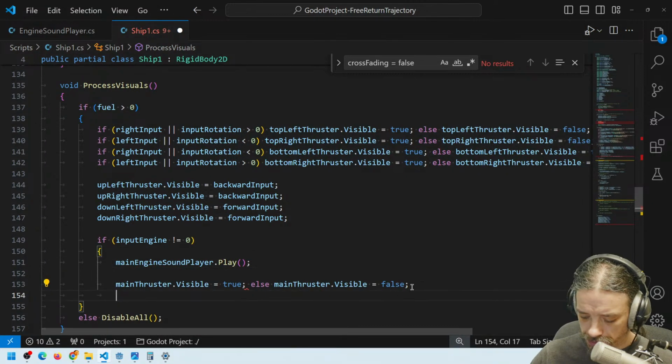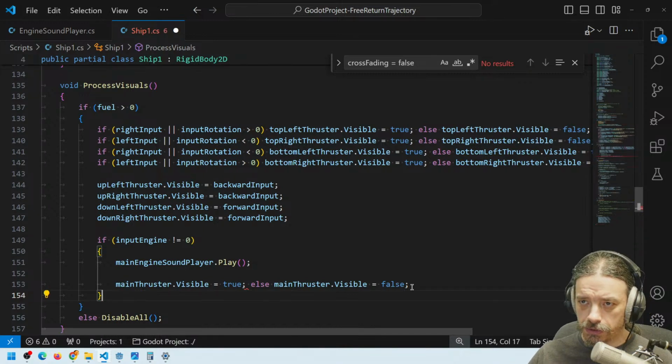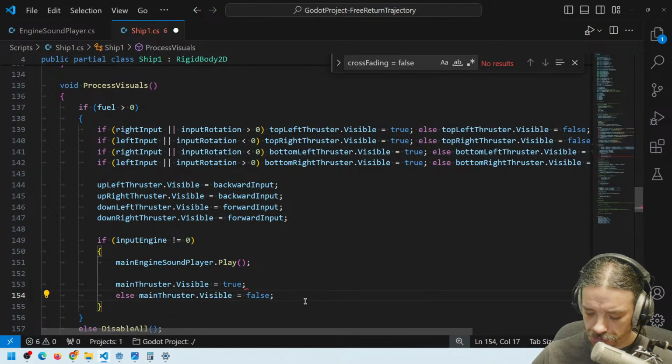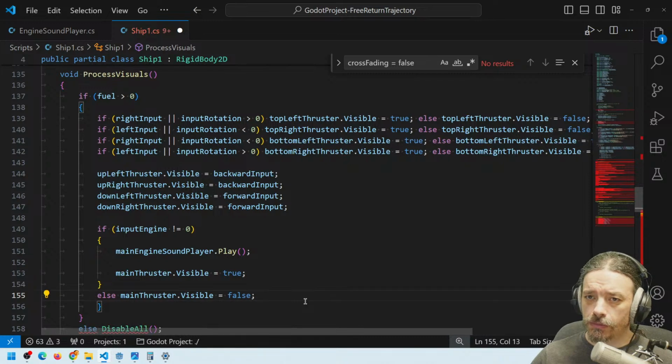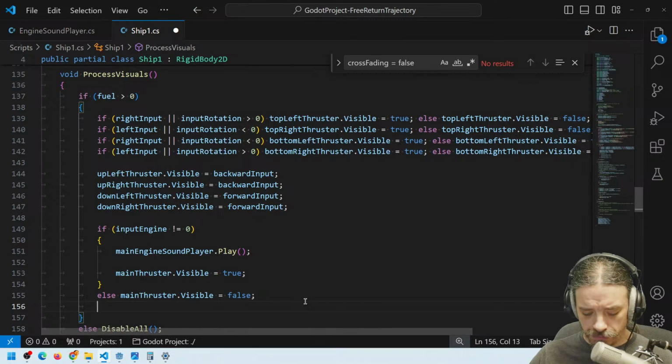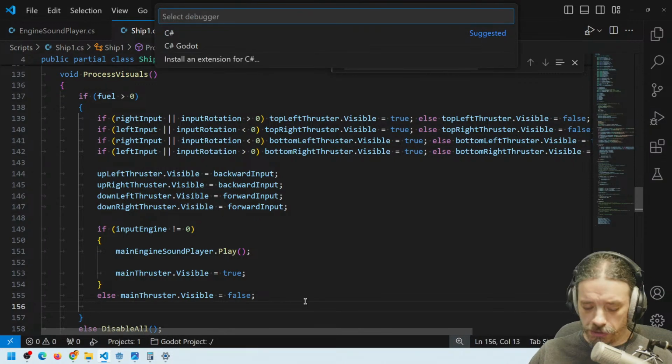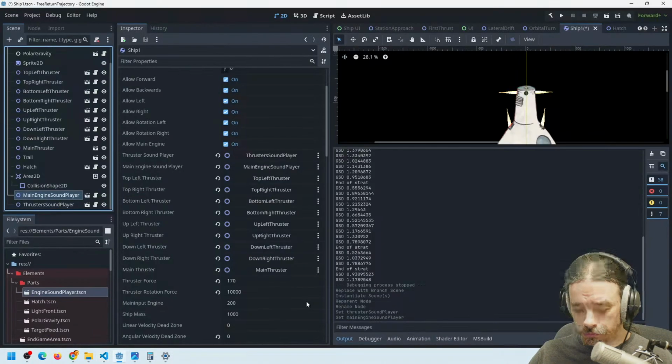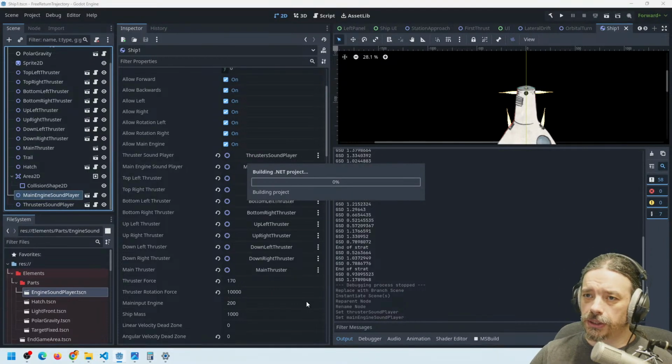And we need to close this if statement. Actually, we need to close it here. Then else, whatever. So now we should have sound in the main engine.